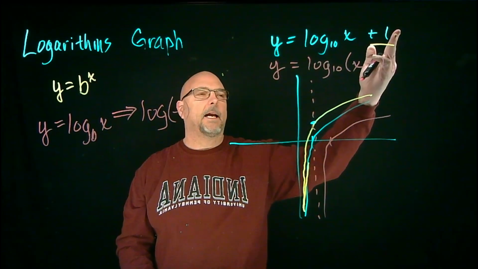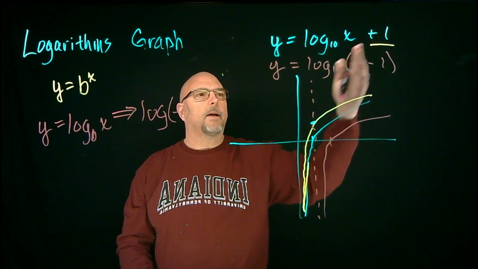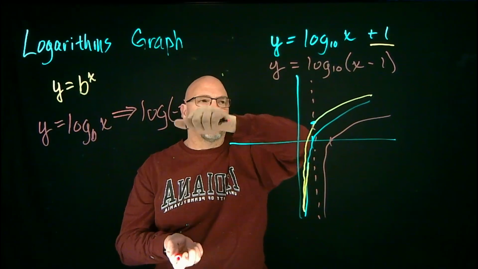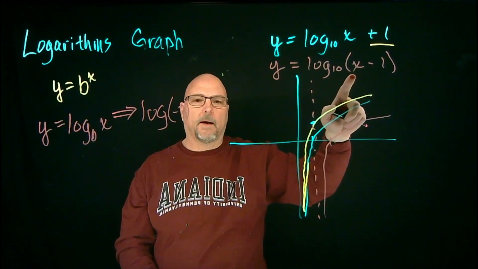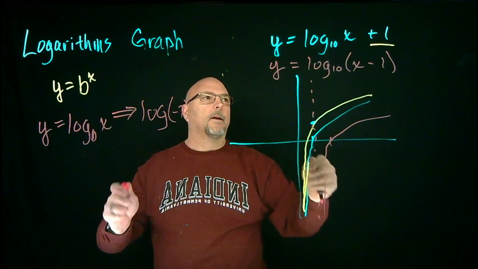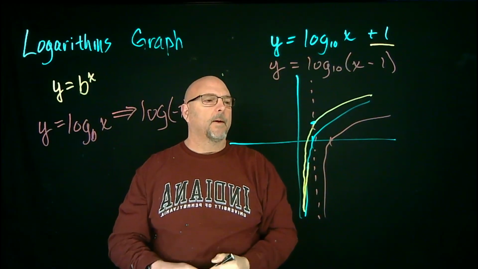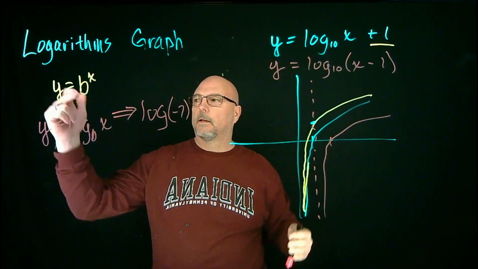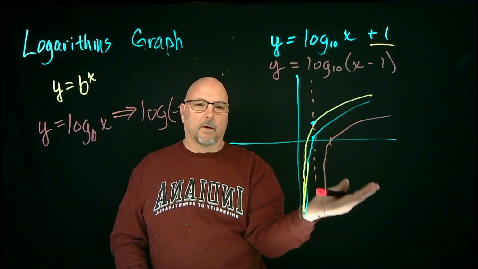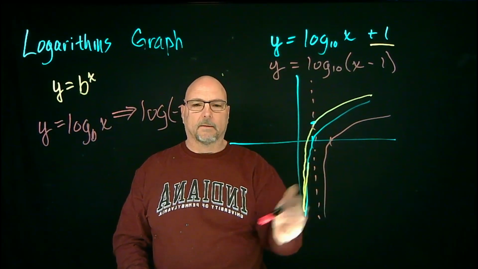And sometimes we'll combine them. We'll move it left and right and up and down. And as we get going, we'll add multipliers in here where we can stretch it vertically or shrink it if it's a fraction. And a multiplier in front of the x is going to control shrinking and stretching from left to right. But for the beginning part of it, just remember a logarithmic function undoes an exponential function, and they are mirror images over the y equals x.